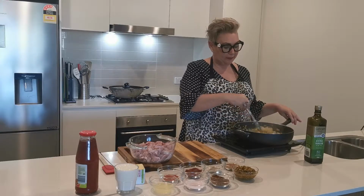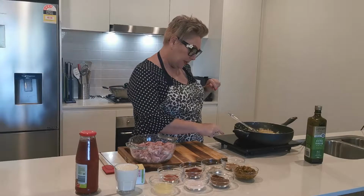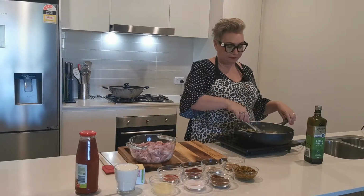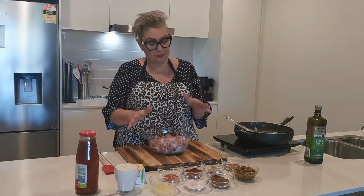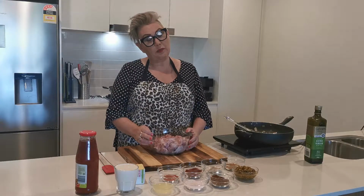They're nearly there. Actually, I might just turn them down a little bit and let them just sit and simmer while I do some other stuff. So I've got a kilo of chicken thigh. You can use any kind of chicken. I like chicken thigh. It's nice and tasty. I'm not a fan of breast.